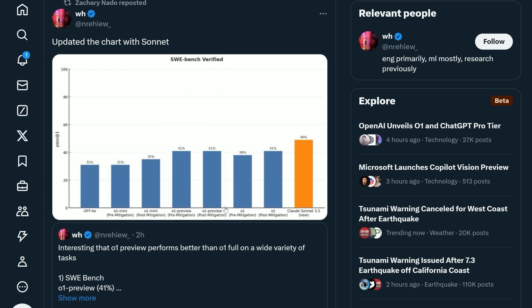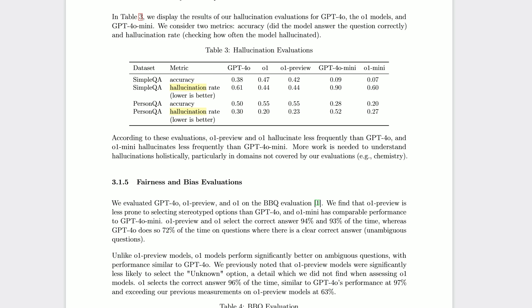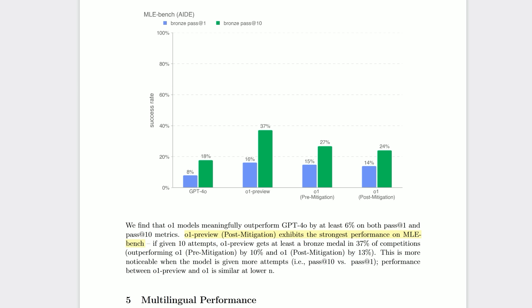I've observed over the months that when labs produce a model clearly better than competitors, they include competitors in the chart. But when their models start to slip behind, they produce charts with no competitors, or only selected competitors that underperform them. Just something to bear in mind with any benchmark comparisons. On difficult real-world questions, OpenAI say O1 reduces major errors by 34% versus O1 Preview, but without details on what those questions are. O1 does answer faster than O1 Preview. For vanilla hallucinations, the performance difference between O1 and O1 Preview is pretty slight — almost identical. On one machine learning benchmark designed to test if models could self-improve, O1 Preview again outperforms O1.